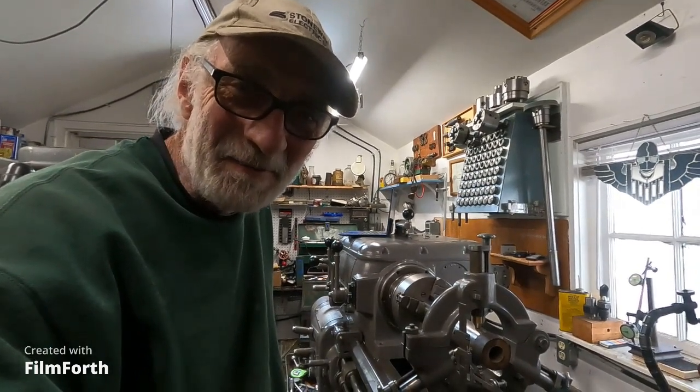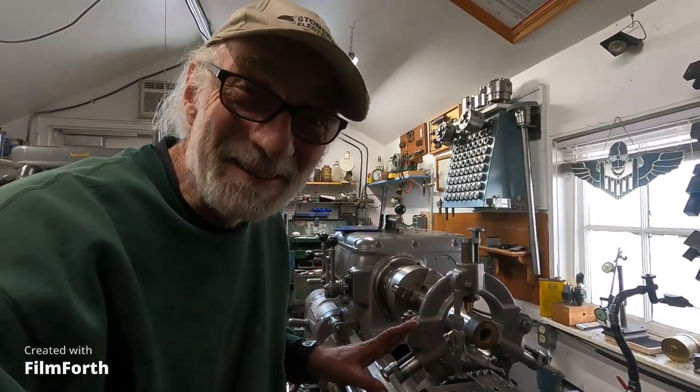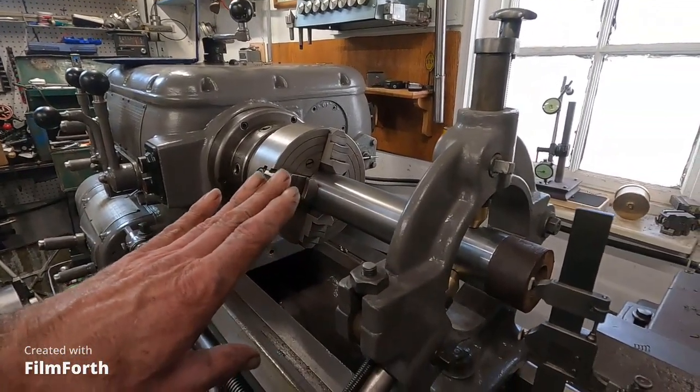Hey, back here at the Axelson Lathe, I'm trying out a few things. One of the things I'm trying out is the steady rest that I found on HGR surplus. It's a Pratt & Whitney steady rest, and I cut it down to fit the lathe here. And one of the things that prompted me to do this properly is that I got this long piece in here.